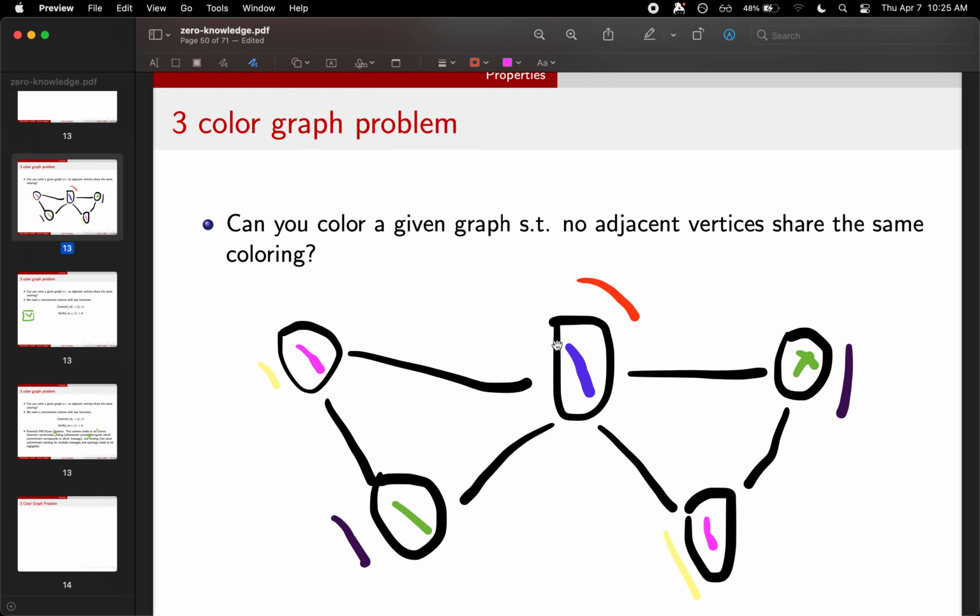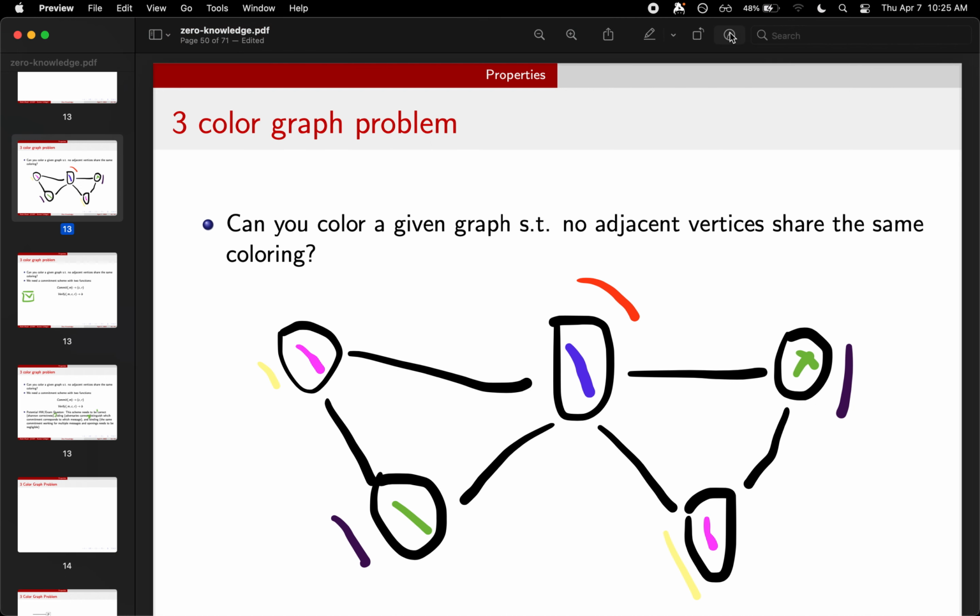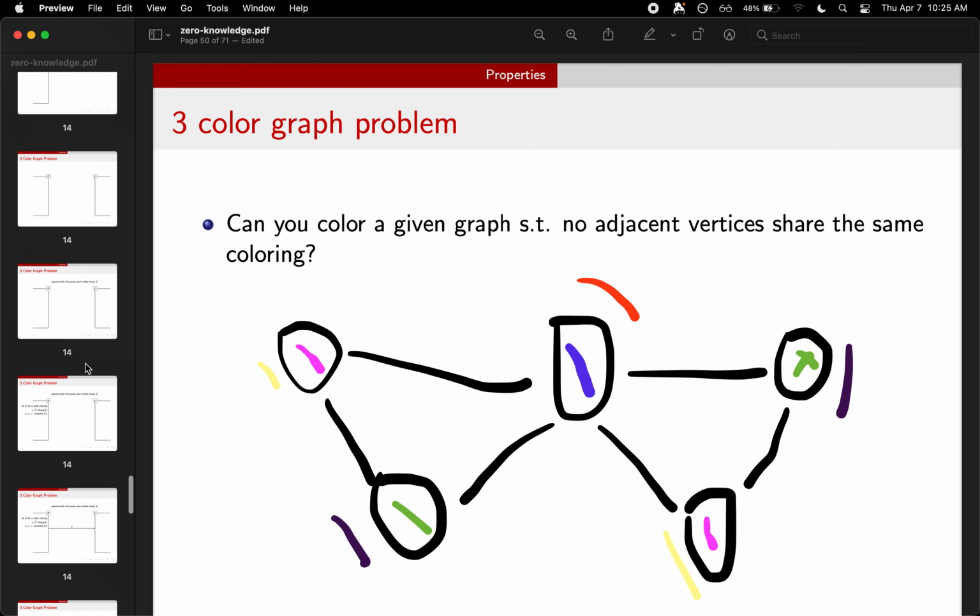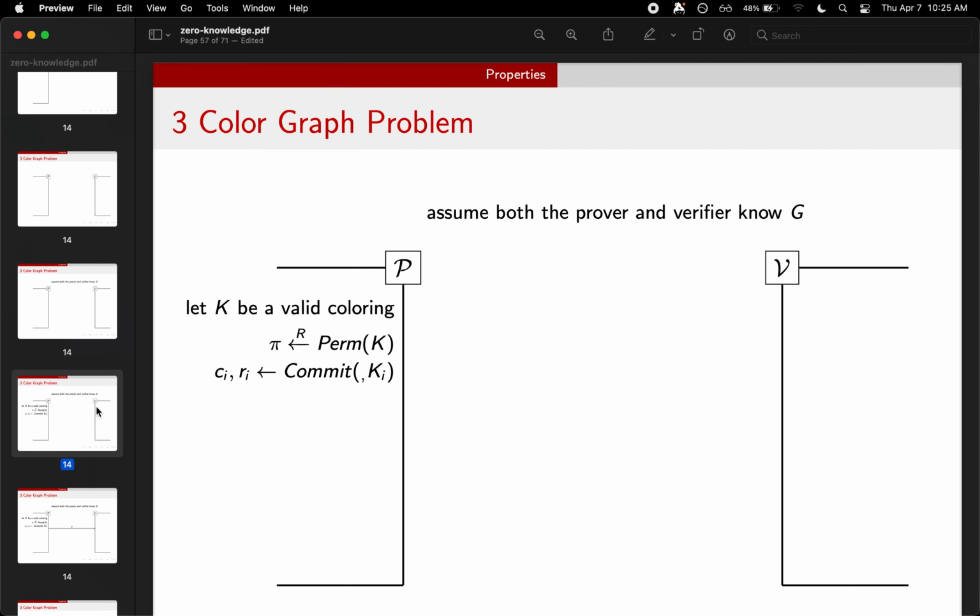Effectively, my coloring hasn't changed. I'm just using different colors for that coloring. That's what we mean by the permutation. And then the prover is going to commit to that coloring.